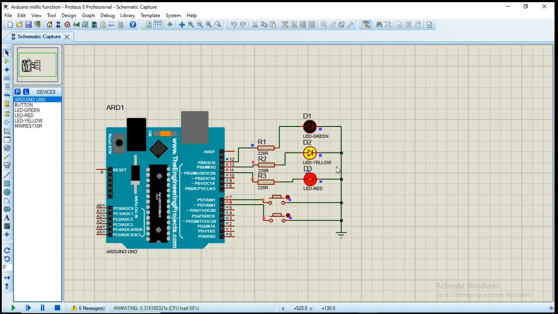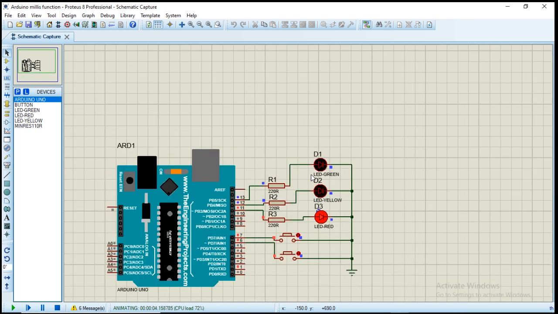So you can see how these three LEDs are blinking at the same time. The yellow LED will blink, the red will blink, the green will blink. So don't mind the lagging, it is because of my system. But if your own system is faster than mine, you will see how fast this will be. If you are using the same code that I'm using, you will see how fast this thing will be. So this is how to use the millis function to do multiple things at the same time. Okay, so that is it about this example.